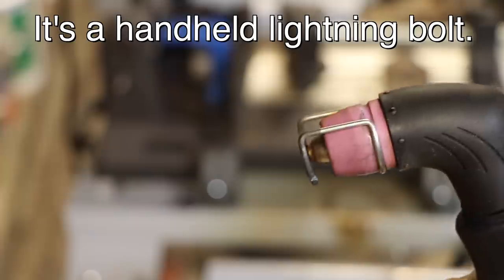The other thing to consider with these is if it has a non-touch pilot arc. What that means is this can strike its own arc without any metal nearby, like this. If you didn't have that, me pushing the button right now would not make an arc. It's kind of like a stick welder. You have to tap it on the metal and get it to strike the arc on the thing that you're trying to cut. This option is like 10 bucks, I think, on the Vivor plasma cutter, so I would definitely recommend it. It just makes it one less thing for you to have to think about.